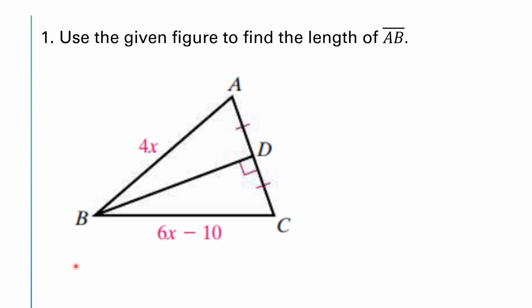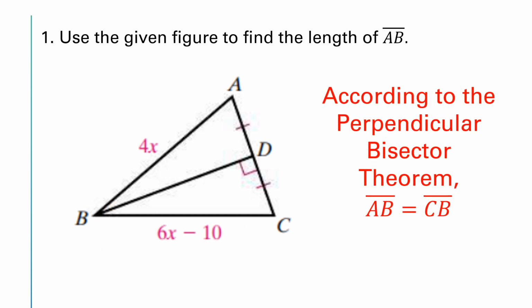All right, so according to our perpendicular bisector theorem, you can see that here BD is our perpendicular bisector because it's forming this right angle here. It's got this line segment AC split into two equal chunks. That is the definition of a perpendicular bisector. So the perpendicular bisector theorem tells us that the line segment AB is going to be equal to the line segment BC. Those lengths are going to be the same.